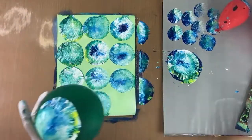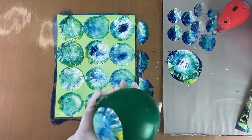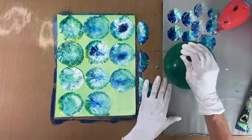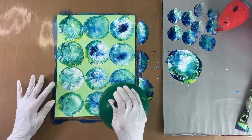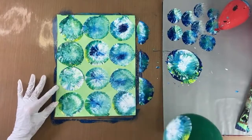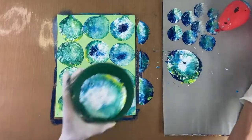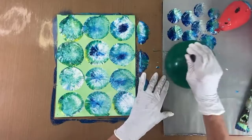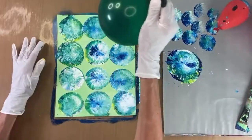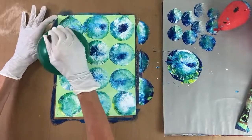You know, when I did the bubble reel that turned into a bubble art demo, I had so many people say they wanted to do the bubbles with their grandkids. And I'm thinking, this is prime for grandkids. I mean, what kid wouldn't love to take a balloon and stick it in this? So I'm just gonna put an extra little coat on here.